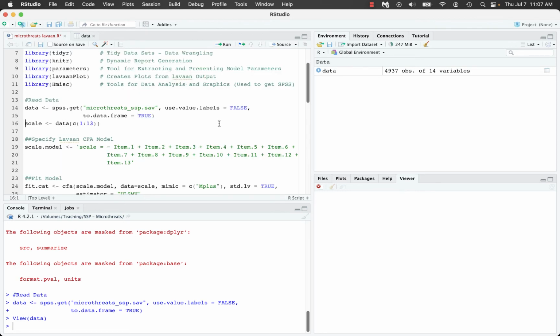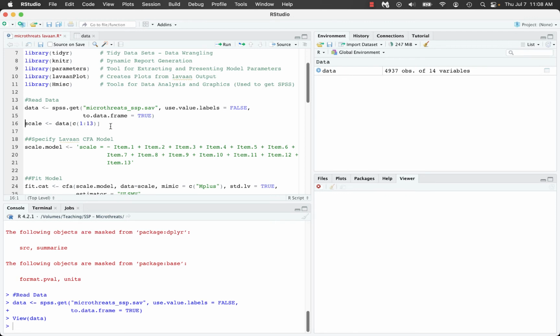And so what we want to do is discard that from the data that we want to analyze in our lavaan program. So we're just going to use this little subsetting routine. We're going to create a new object called scale, and we're going to link it to data, and we're asking R to subset our data set and create a new data set called scale, and we want columns 1 through 13.